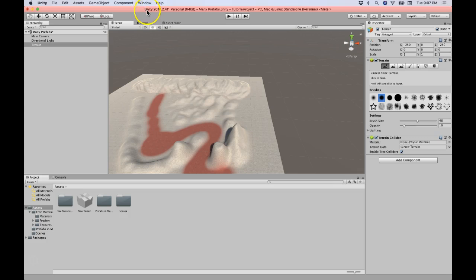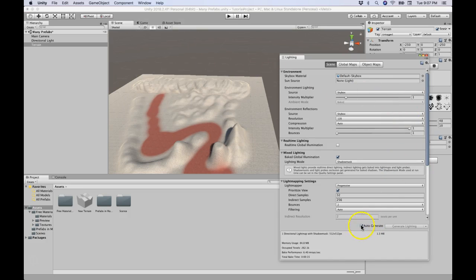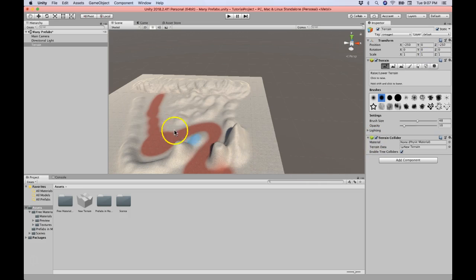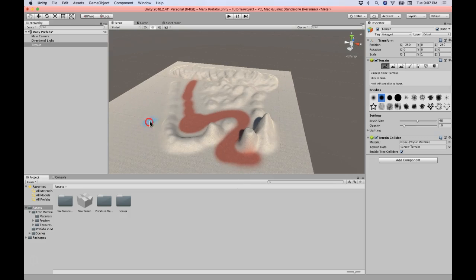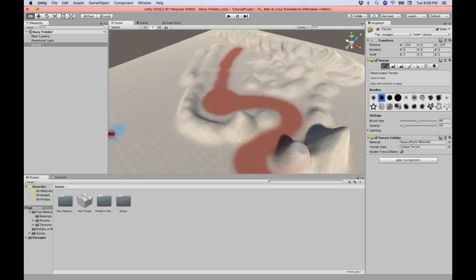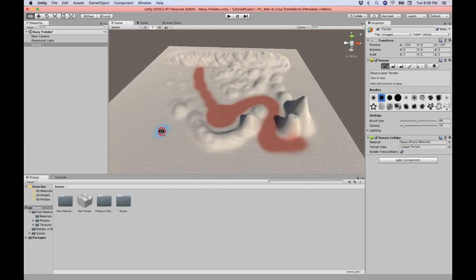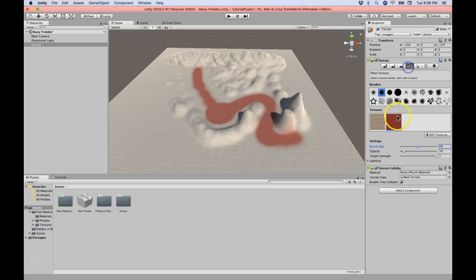So here's an advanced trick that might help. I'm going to go to General or Rendering Lighting Settings in the window menu. And I'm going to take off Auto Generate and just hit Generate Lighting right now. I'm going to close this window, and I wonder if that'll fix it. Let's see. Kind of looks like it did. So my theory then was that it was generating lighting over and over every time I affected the terrain a little bit. So I've shown you how to paint different textures onto the terrain.